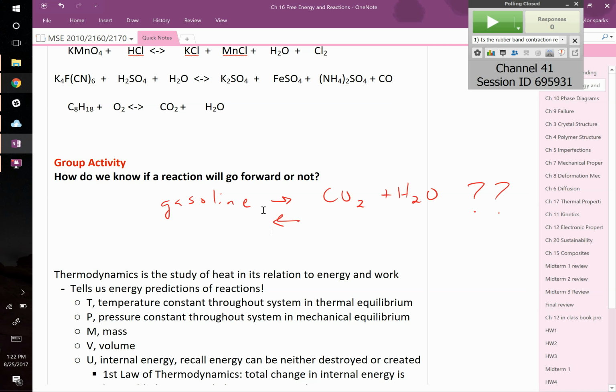Okay, how on earth do we know? Let me pick on someone in the pink shirt. I think it's Brad. I think that's you? It may not be. I think it is. How do we know? You're right. If something happens, then we say it's spontaneous. Now, how do we know whether something's spontaneous or not? Spontaneous is an important word. We'll come back to it.